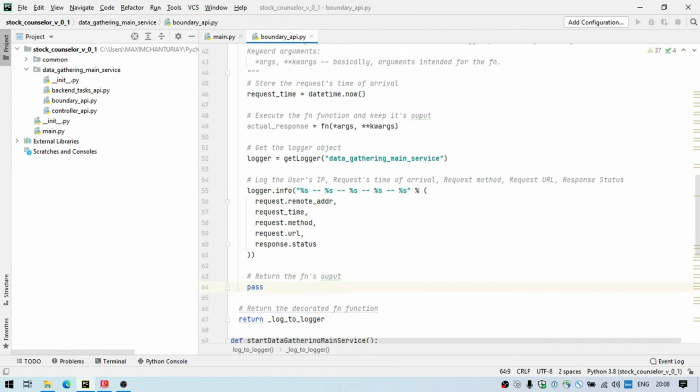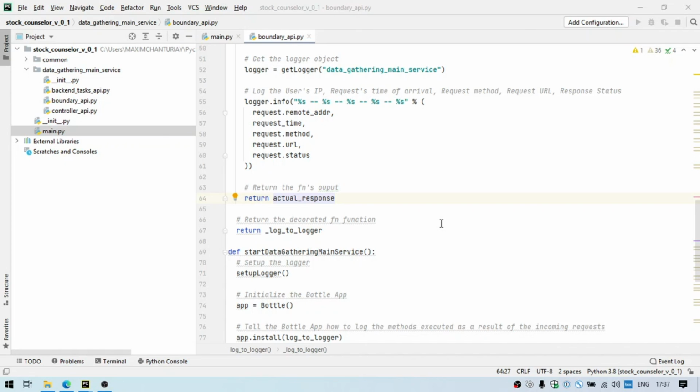Okay, now to finish our internal method, all we need to do is return the actual response of the fn function. Nice. And with that last line being written, we have actually finished our boundary logic implementation, at least till version 1.0. So let's summarize.